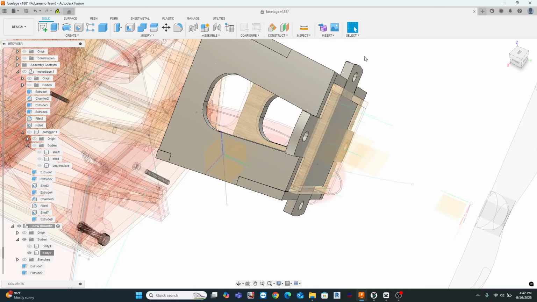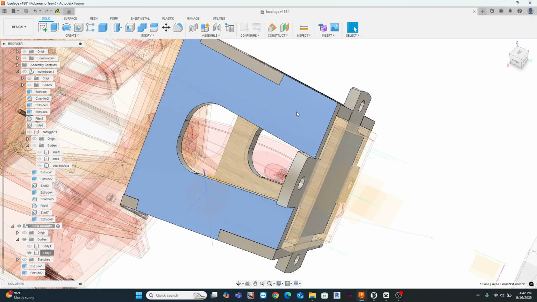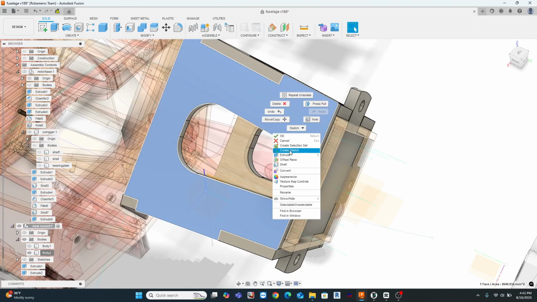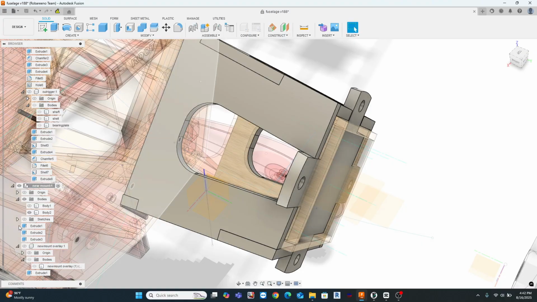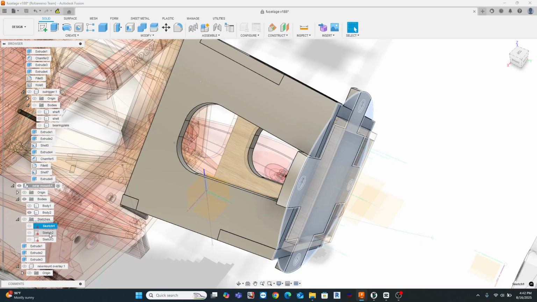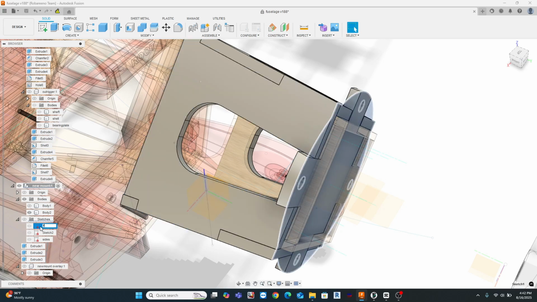Now, since the sides are all identical, I'm just going to create one of them. I'm going to touch a face, right click, say create sketch. And now that sketch is also done. So if you look in my list here, I have sketches: sketch one, sketch two, sketch three. And now I can double click on them and rename them whatever I want. There's sides, there's front, there's back.